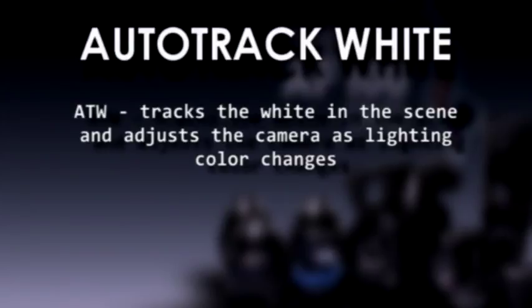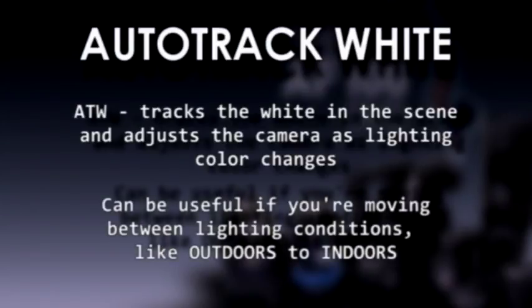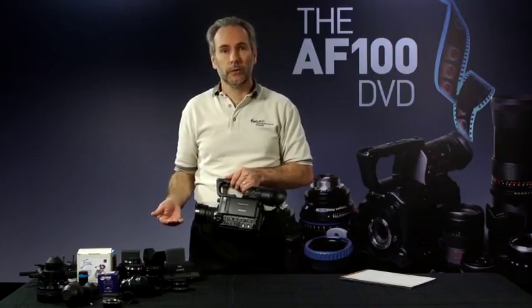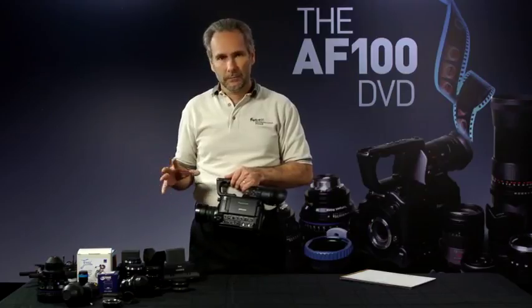If you're going from outdoors to indoors and you don't have time to set up a white balance card, maybe automatic tracking white balance is okay, but for the most part, you don't want to really rely on any auto feature because inherently it can change on you with or without your permission. White balance is the same way, so be careful with it.